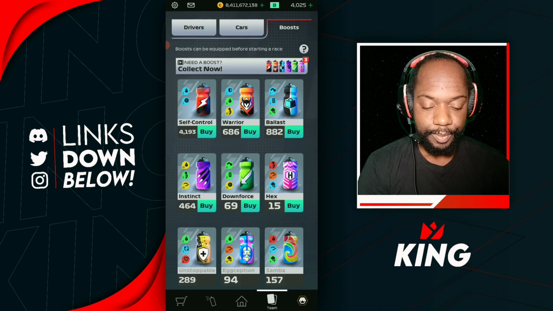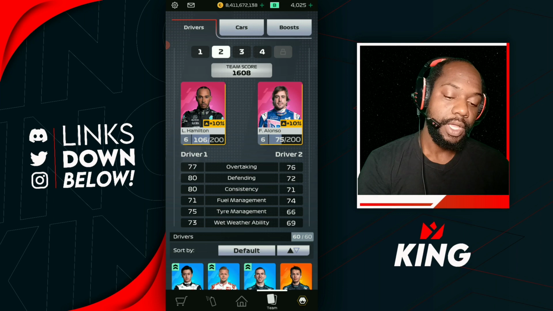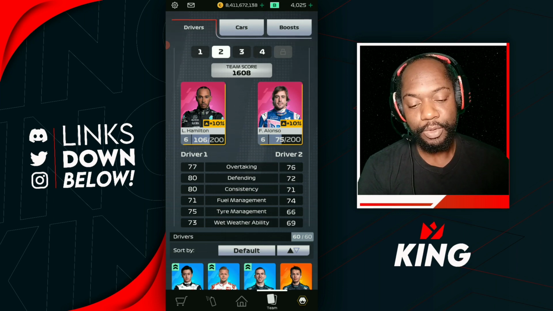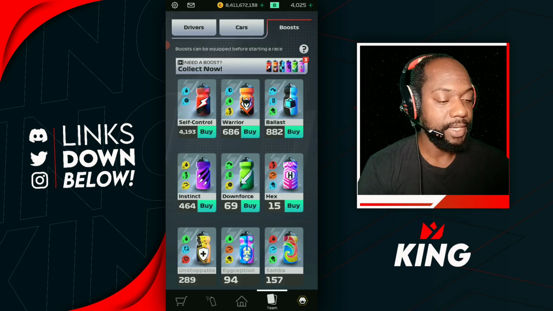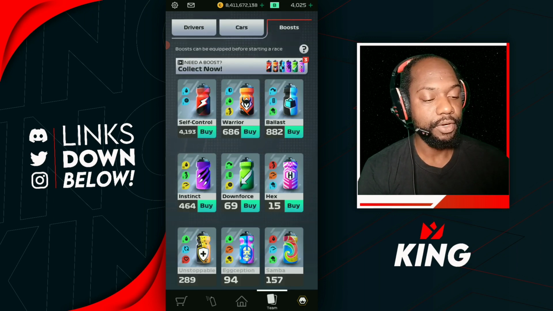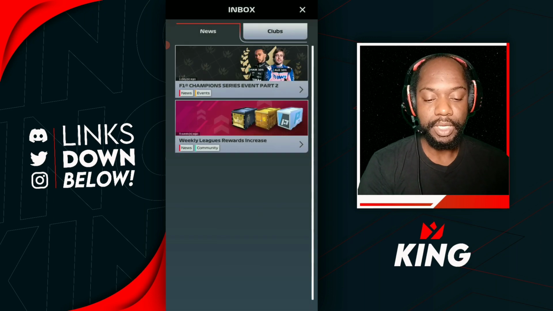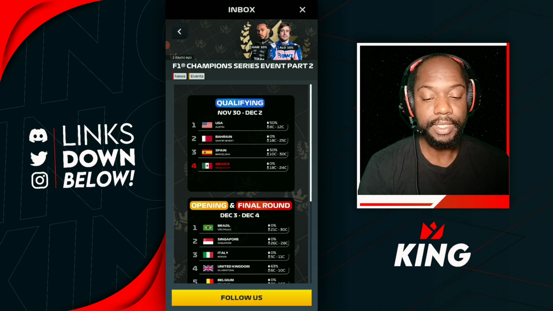All right. Let's take a quick look at the drivers and see Alonso and Hamilton. So Hamilton with the Kawhi and Alonso with the Downforce would be really good for a track like Singapore that requires grip and corners.